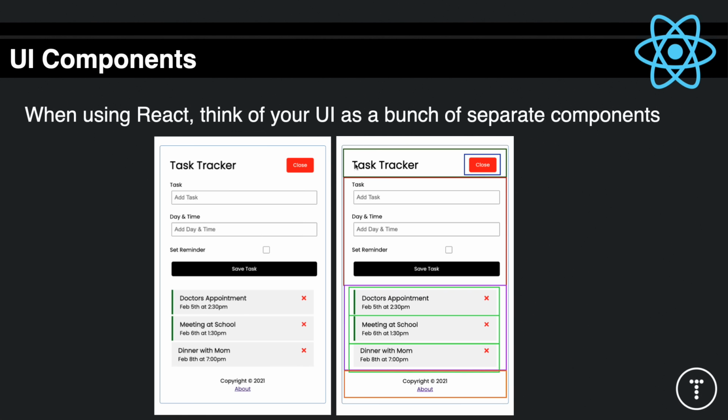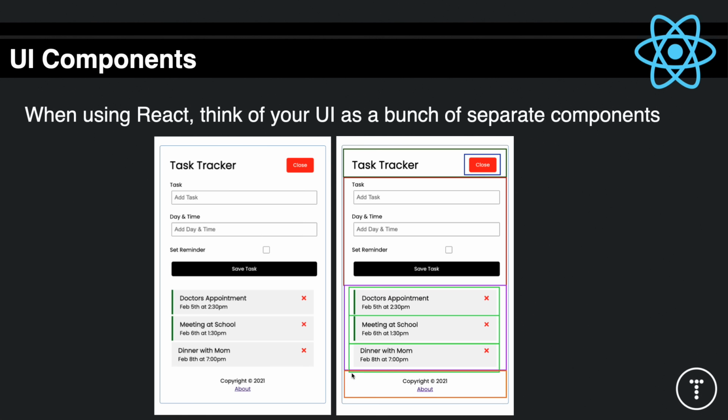Now over here, I just have outlined or created a border around each of the components. So we have the green around the header component, and inside the header we have a button component. We have the add task component here, which we could actually break down even further and create input components as well if we wanted to. Down here we have the tasks component, the purple, which wraps around all of these, and then each individual task is also its own component. All right, and then we have down here the footer component.